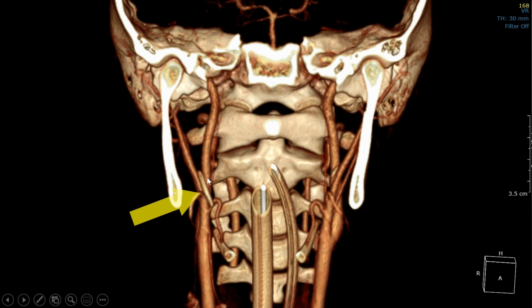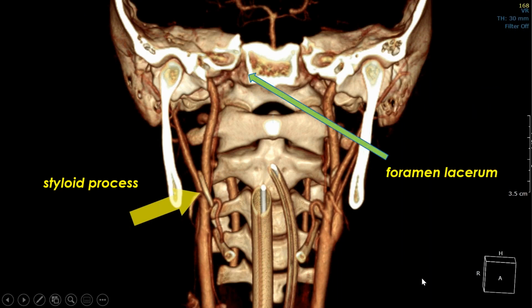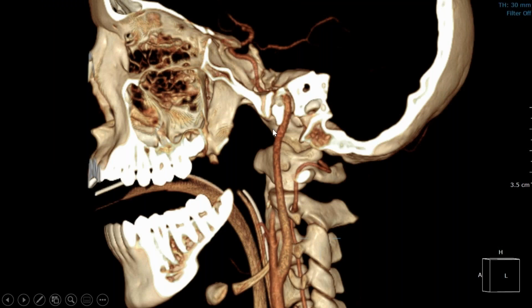When the internal artery comes up, it curves medially and goes up through what is called the foramen lacerum, and this is what runs in the lateral wall of the sphenoid sinus. So just really nice example of these structures for you. And you can see it here, this is medial to the condylar head. There's a bit of the external, this is probably internal auditory canal, but you can see it come up, go forward, bend again right at the sella and go up again.